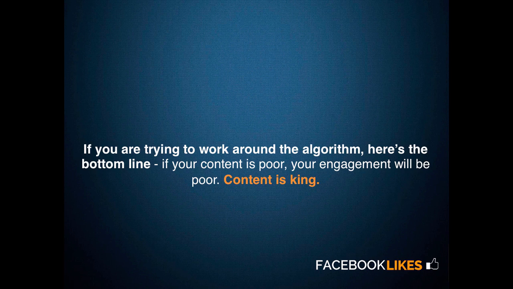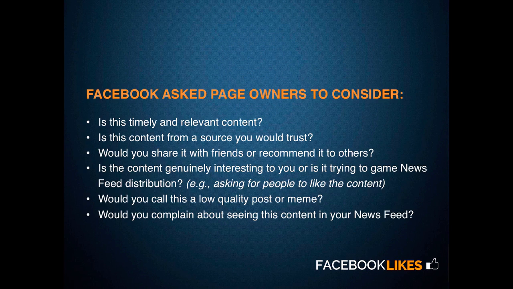So if you have great content, it will be the opposite of this. You'll have high visibility, high interaction, and it will go through that views and engagement loop, showing more and more people your update. Here are some questions Facebook asks page owners to consider to find out if their content is great or if their content is poor. So let's have a look at these.